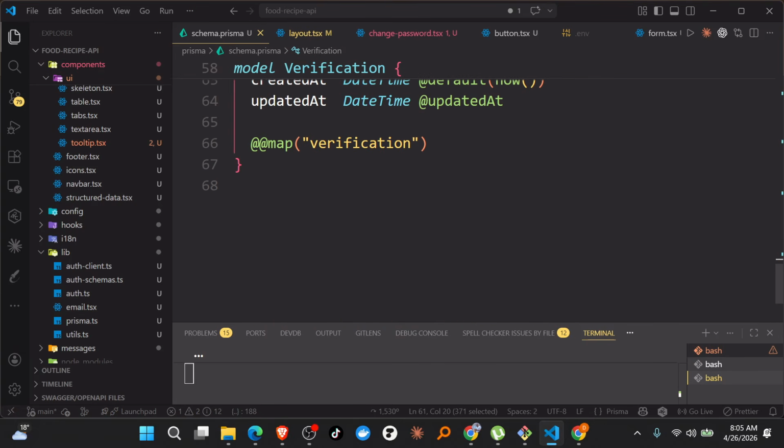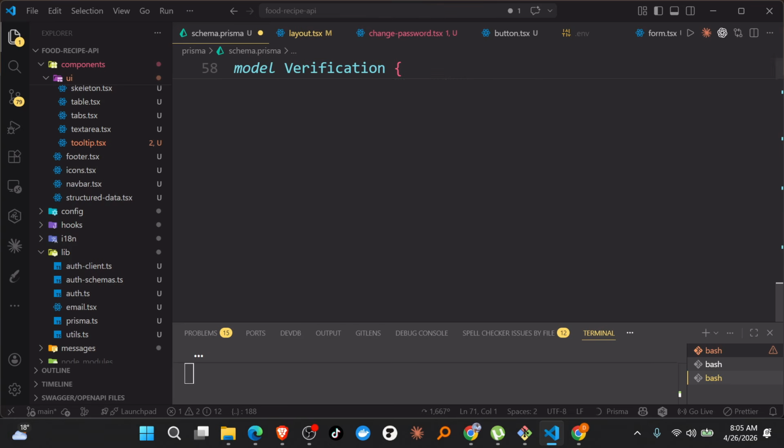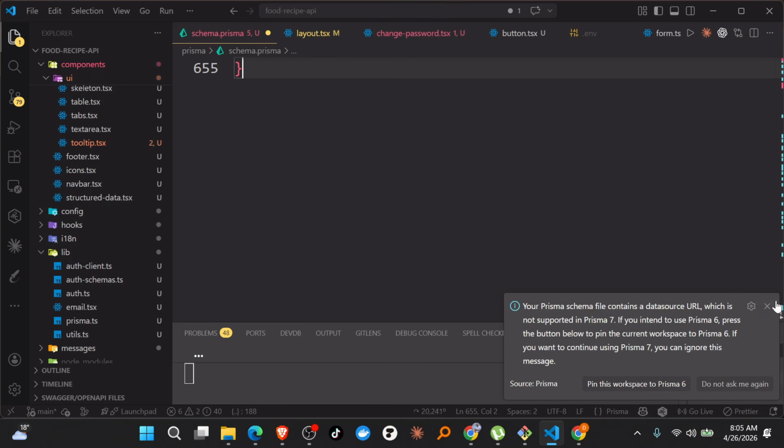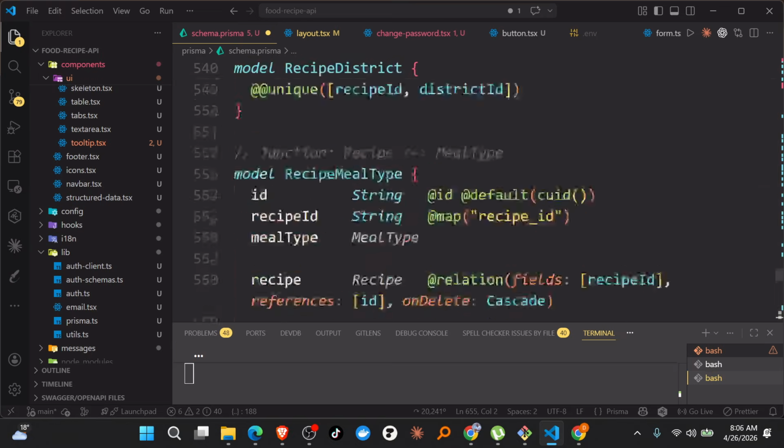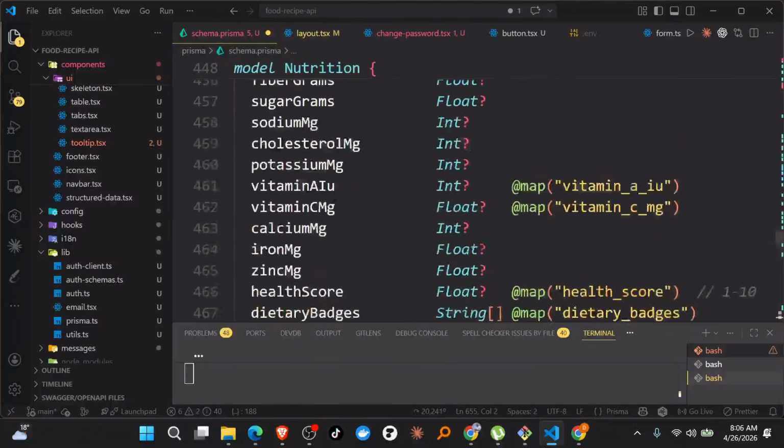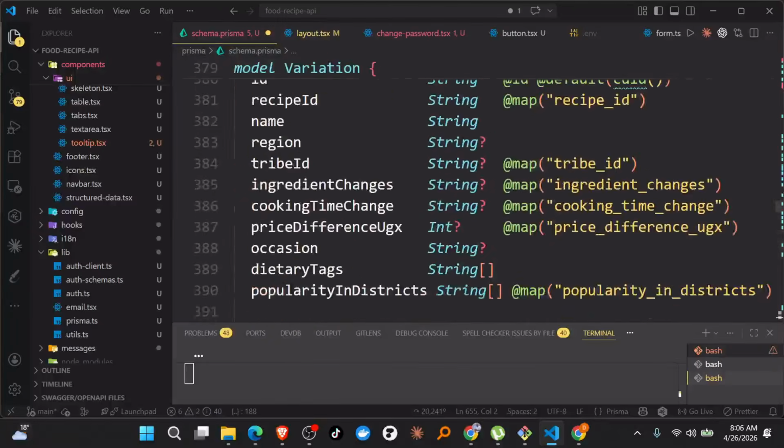Go down here, this is now the recipe API. Let's add this. So it has added all these things here.